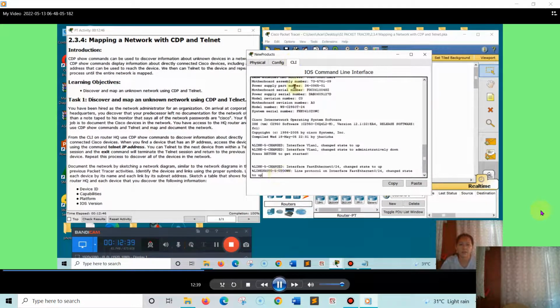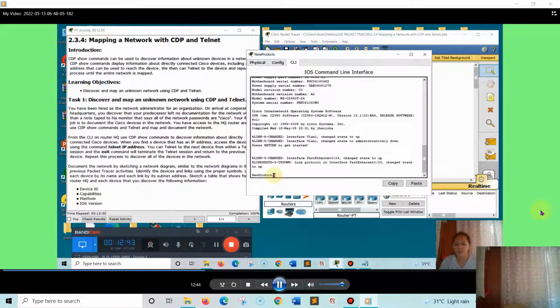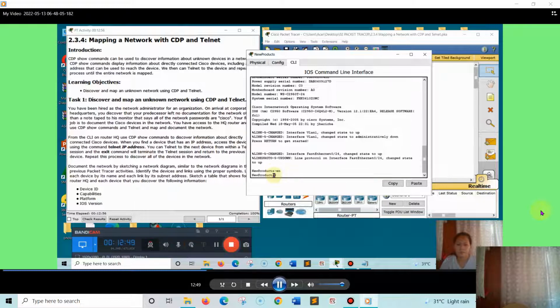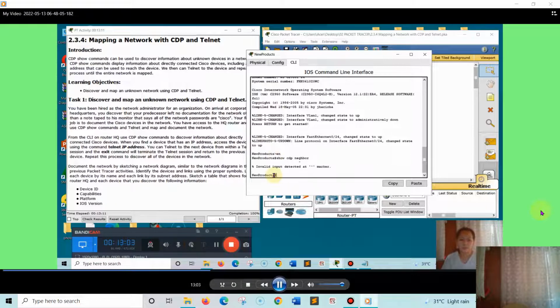NewProducts, open the command line interface, enable, then show CDP neighbor, enter.